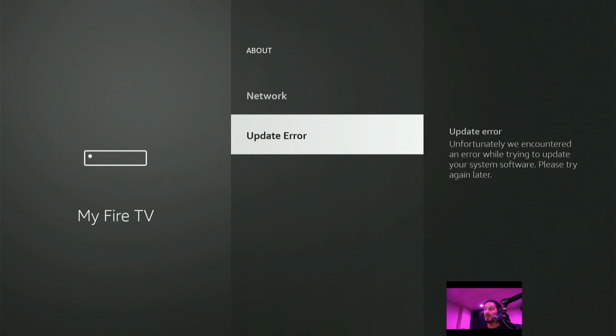Okay, it's a very simple, very easy tutorial how to stop the updates, especially if you have a home launcher or you just don't want your Fire device to update because you did something crazy and you don't want any Amazon people ruining it for you. So with that said, this is exactly how you do it.